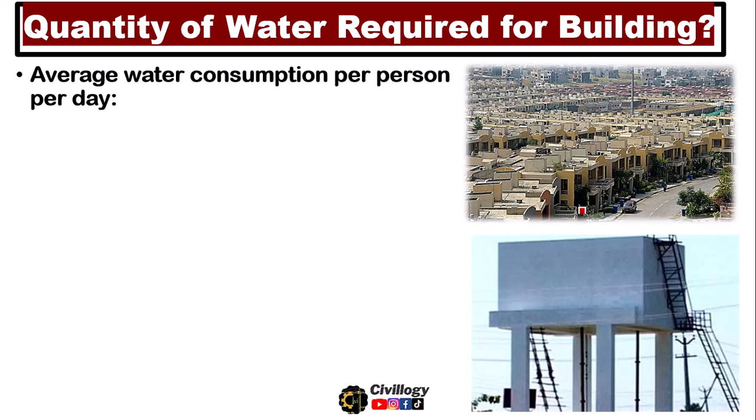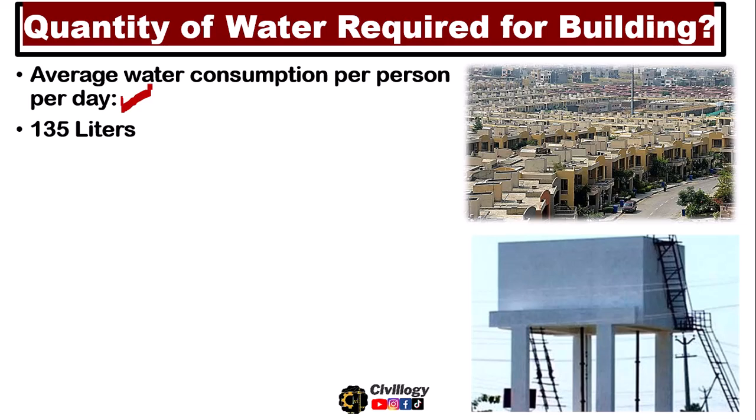One should know the average water consumption per person per day. The public health engineering tells us that the average consumption per person per day is 135 liters. When we talk about 135 liters, it means that it includes every type of water consumption, whether it is for washing clothes, washing cars, washing floors, washing utensils and crockery, for shower use and for mouth washing, etc.